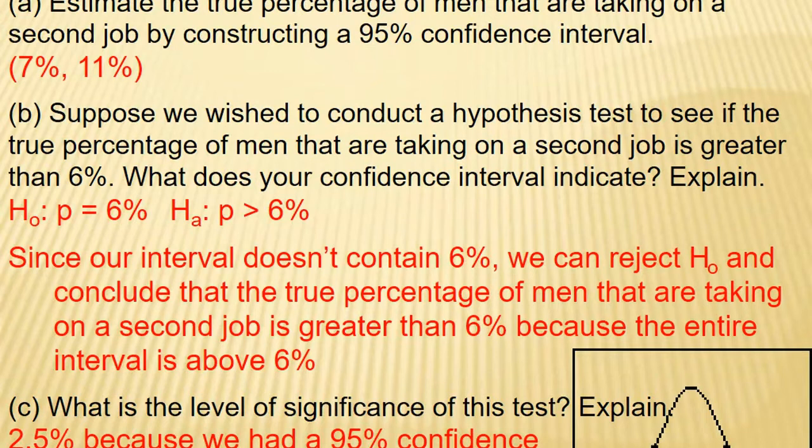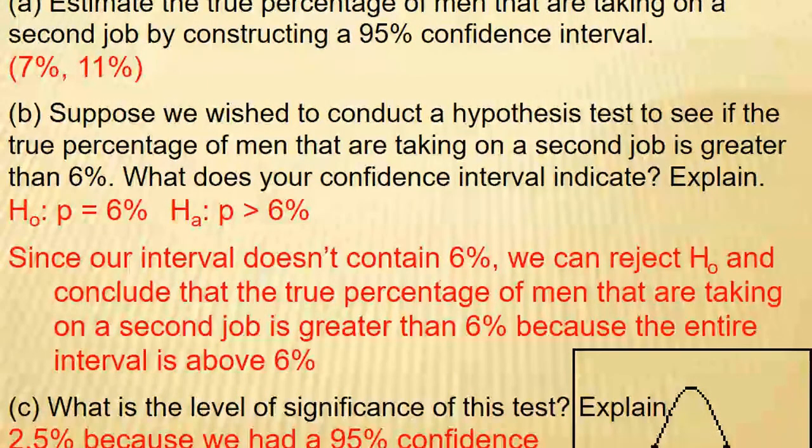So here's how I would explain it. I would explain it definitely with the picture the first time. So draw a picture, draw 95% in the middle, and then over here, draw 2.5%. And the way you can actually explain it is the level of significance is 2.5% because our interval was a 95% interval. And the HA that you were testing was a one-sided hypothesis. That just means your HA was only the greater than side. So you were only looking at the upper tail. So greater than side, this was only looking at the upper tail.